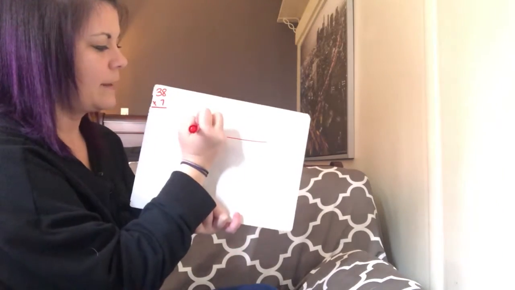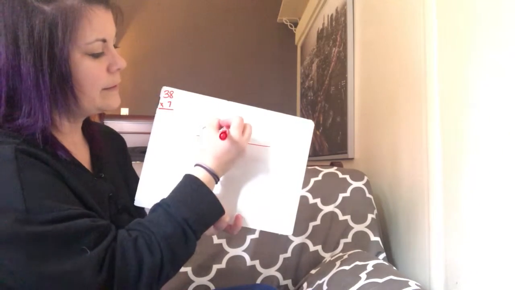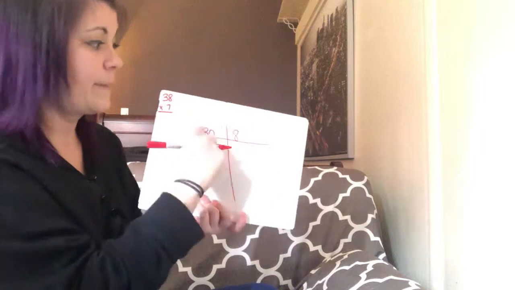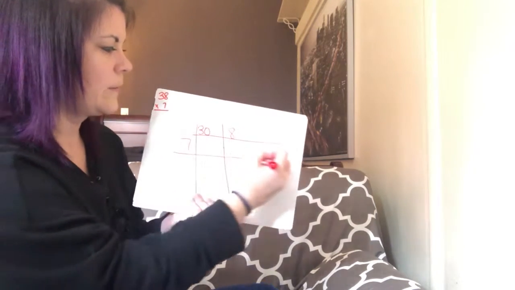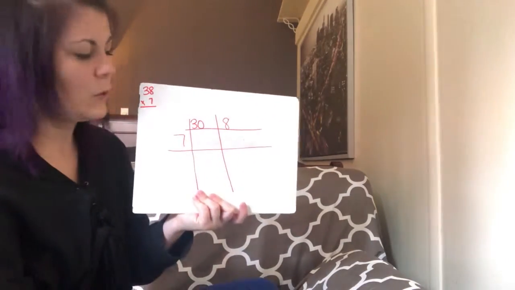And then the other one is an area model, which is kind of the same thing as multiplying by place value. 38 times 7. So we break 38 up into expanded form. How to write that? 3's in the tens place, so that represents 30. And then 8 is in the ones place, so that represents 8. So we wrote 38 in expanded form. And then over here, we just have a 7 in the ones place. So we create this area model with 38 and 7, and then we multiply.